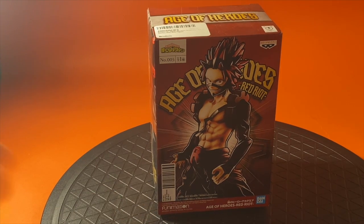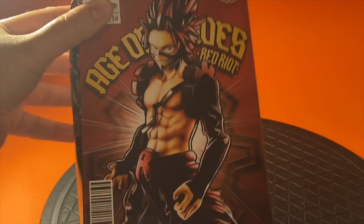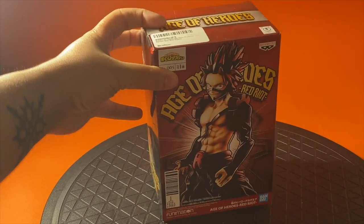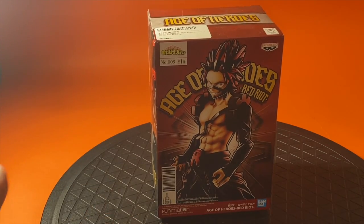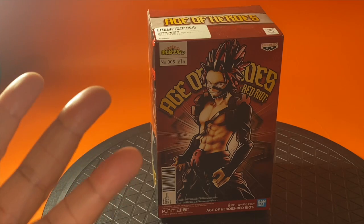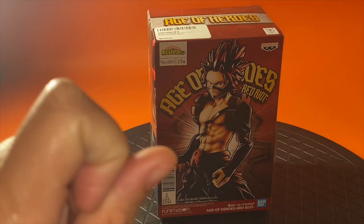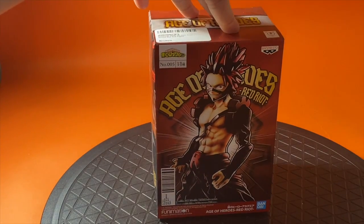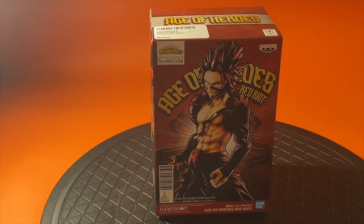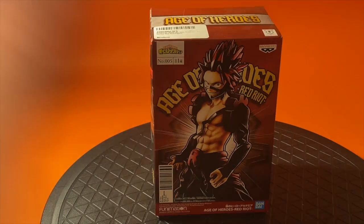Now, Kirashima Eijiro. I love him. He is adorable, especially when his hair is down. He's so cute. But, as we all know, if you're actually familiar with My Hero Academia, this is the hero in training, Red Riot. Also, if you know the show, he's Kat-chan's best friend. Don't tell Kat-chan that they're best friends. Yes, they are. So, without further ado, we're just going to get straight into the video.